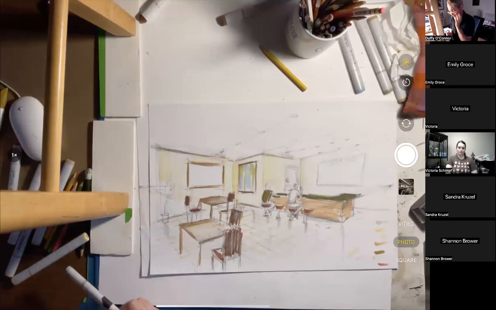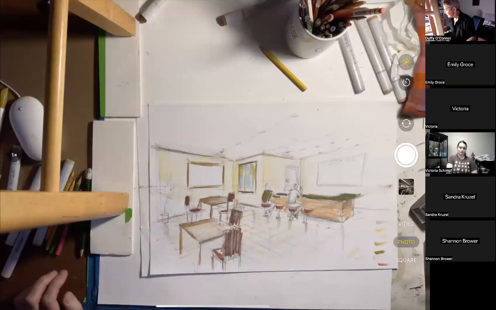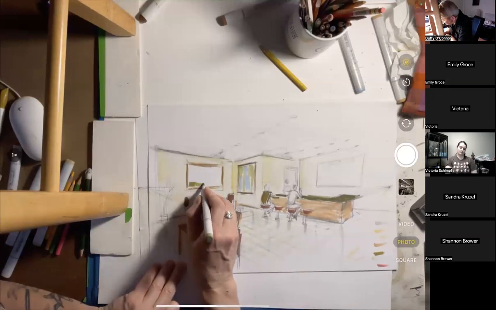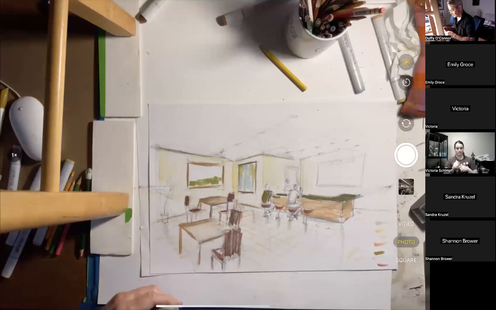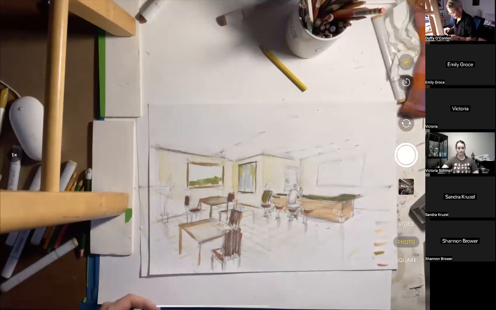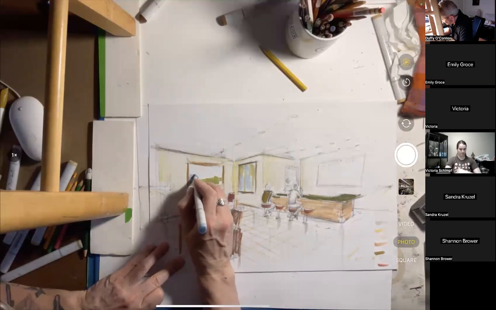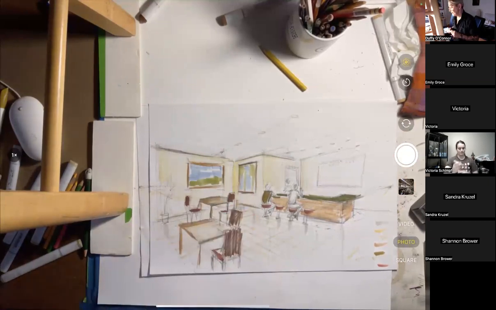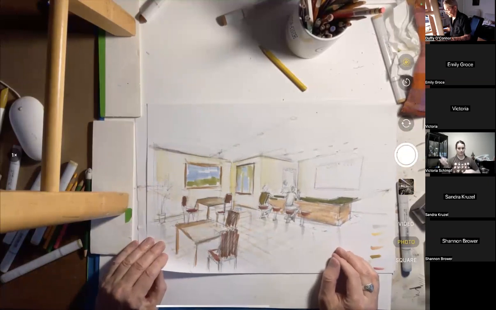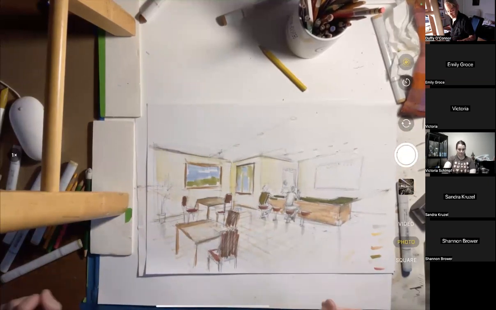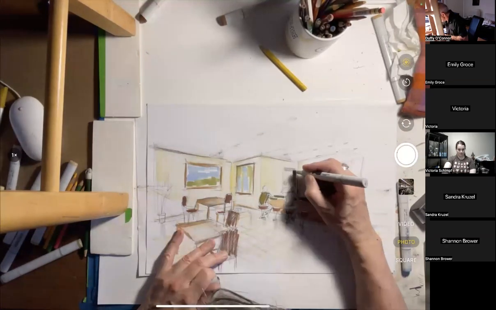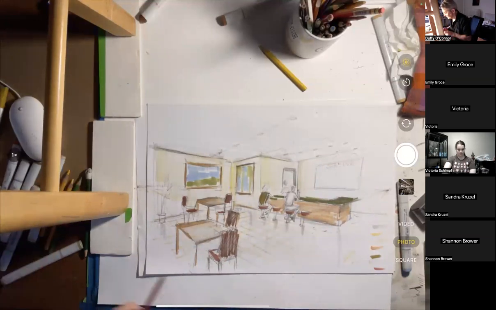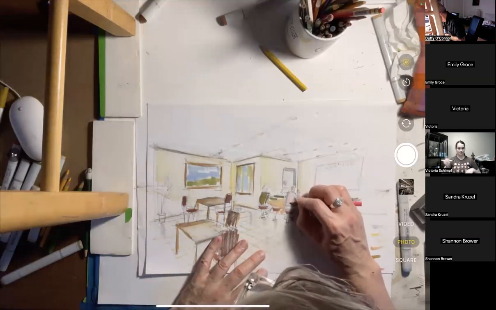Okay. Maybe I'm getting something. The landscape.